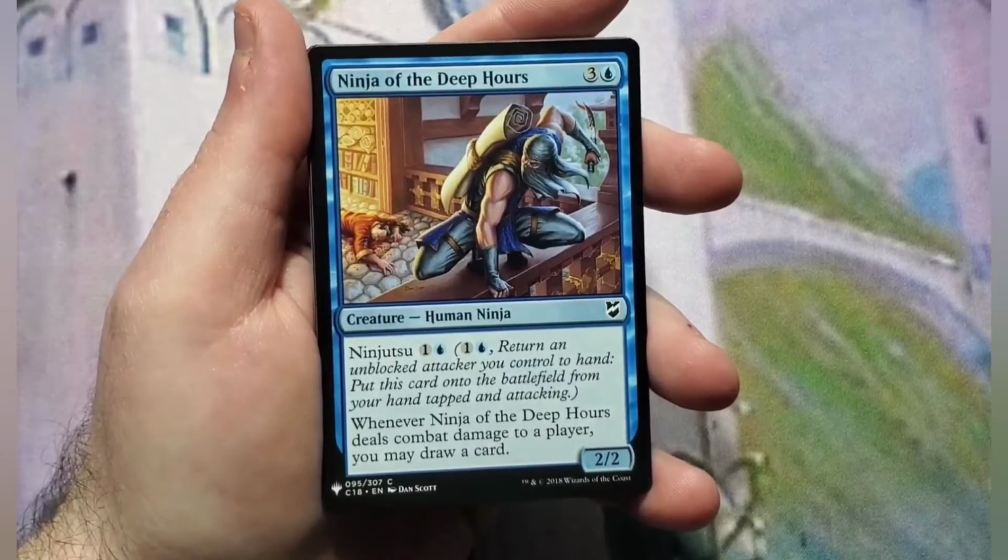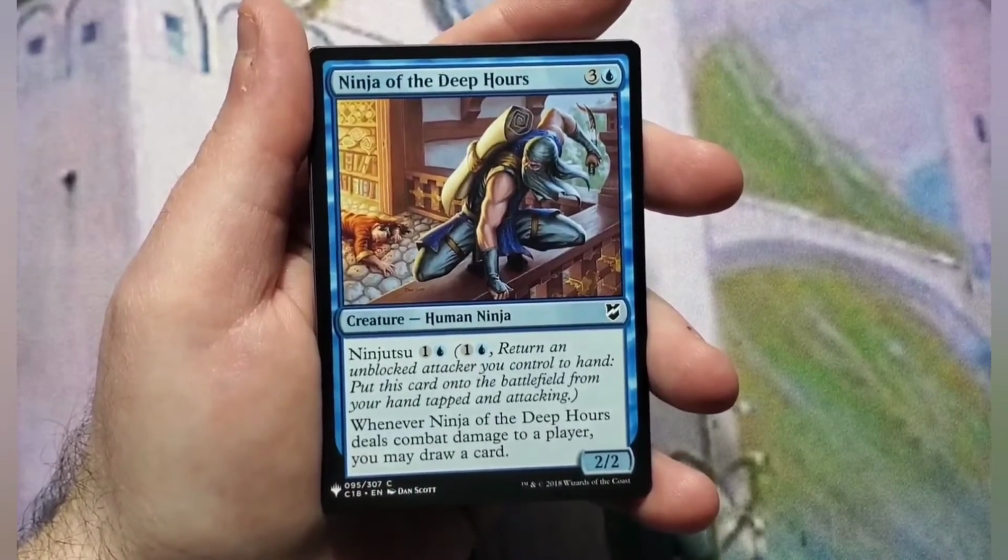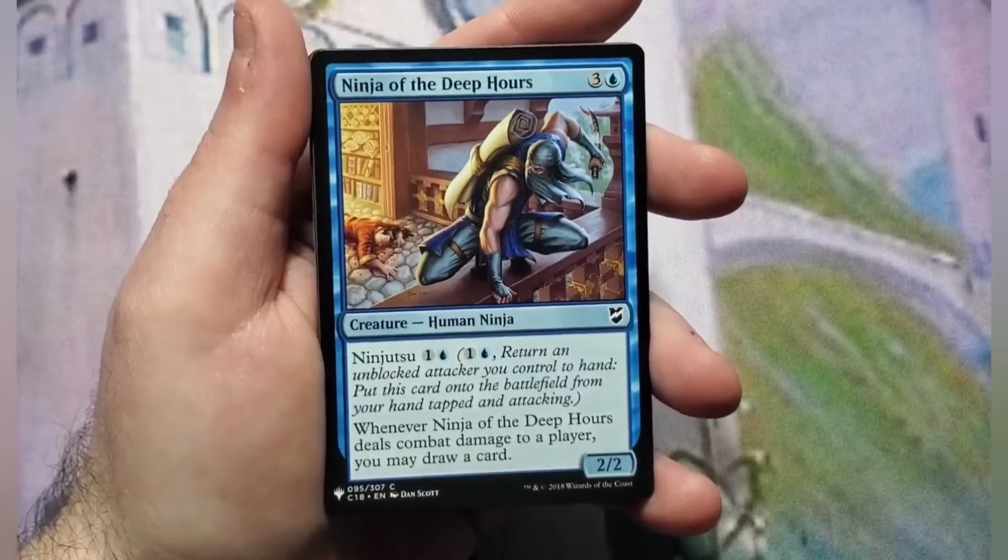Ninja of the Deep Hours is a 4 to cast 2/2 with a ninjutsu of 2, and whenever it deals combat damage to a player, you may draw a card, so that's very good.